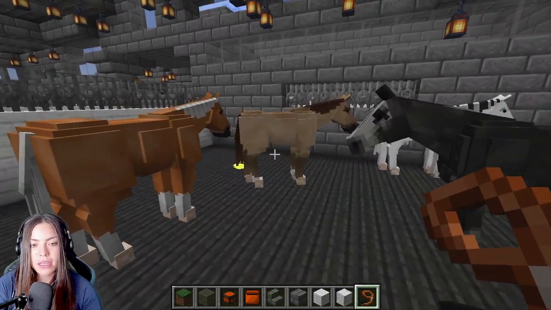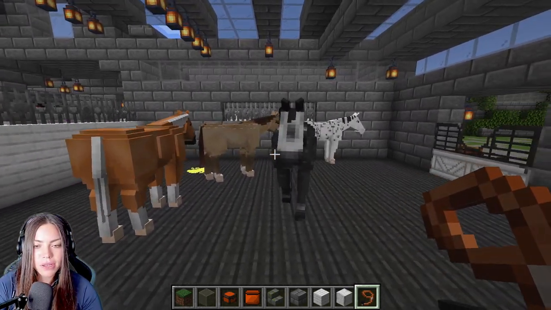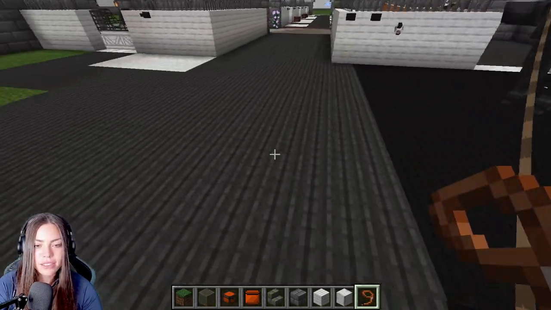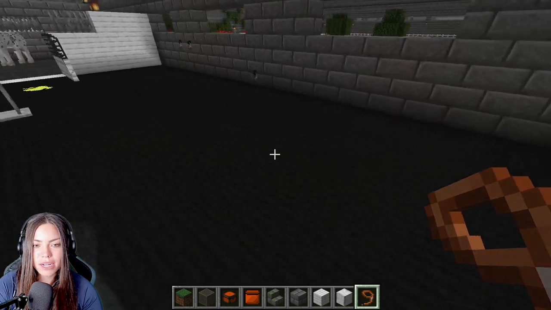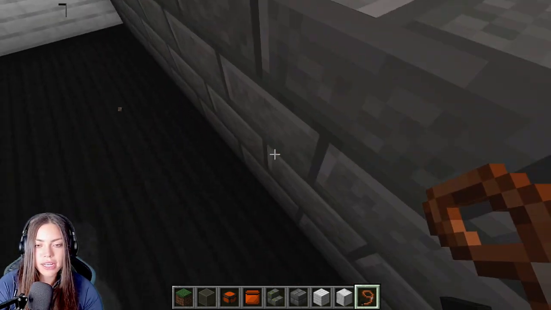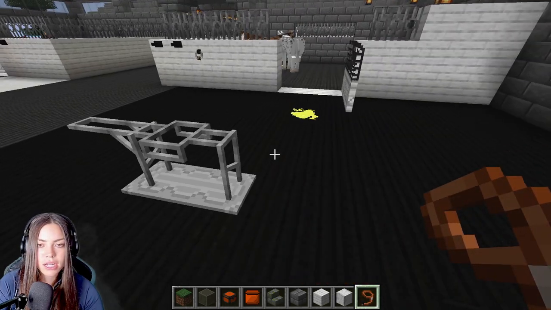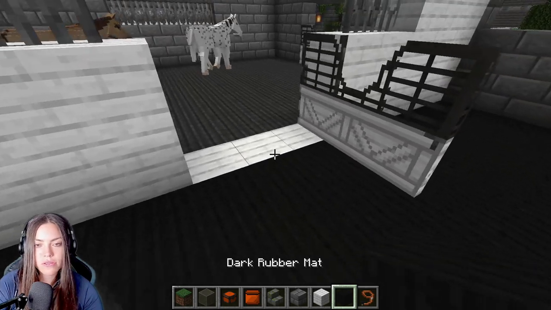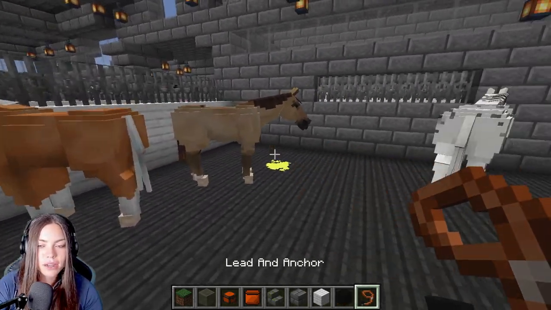Yay. Okay, I'm going to take... Who should we put together first? Let's go with the dark grey. I do like the dark grey. I'm going to put you... This is kind of where I do the breeding bit. I don't know why. It's because I worked for a lady with a stud for a bit. And we used to go off to stud, and the yard kind of looked like this.